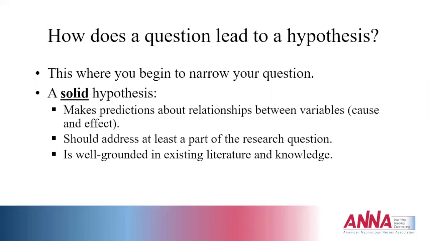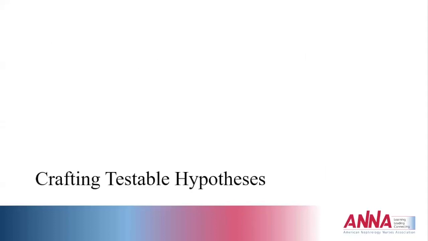And so if I was going to investigate that further, then I would say, is there a way to reach patients in that CKD progression to get them seen by a nephrologist so that they can transition better to dialysis? It should address at least part of a research question and is well grounded in existing literature and knowledge. Again, why that literature review is so important before really diving in.